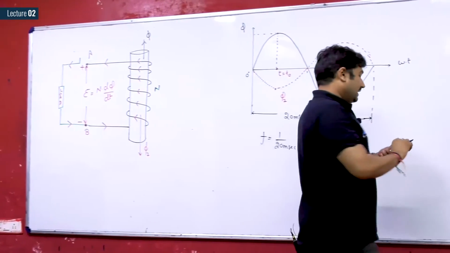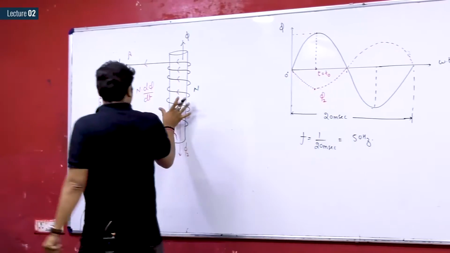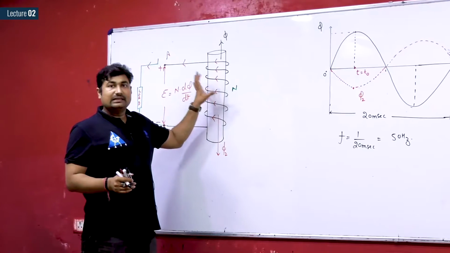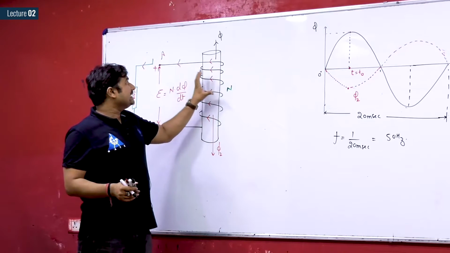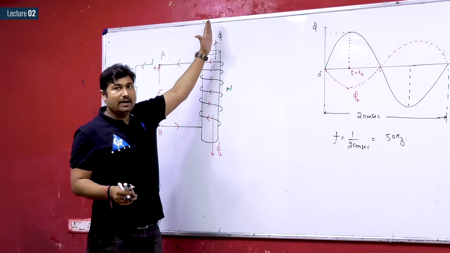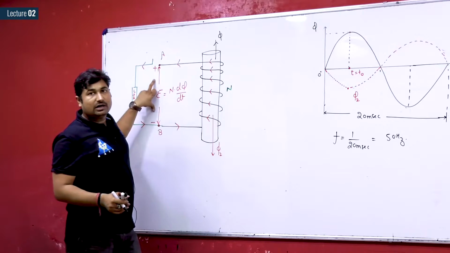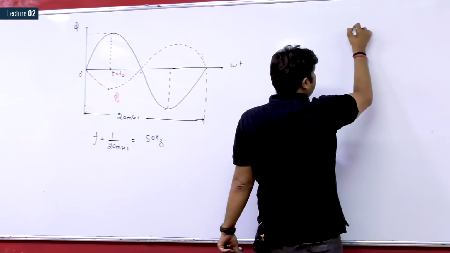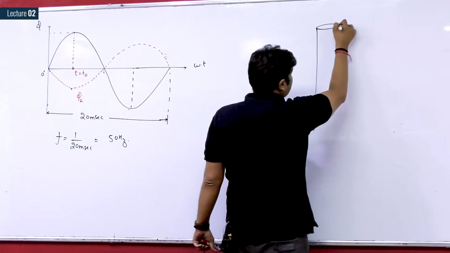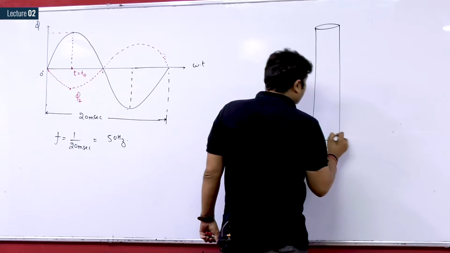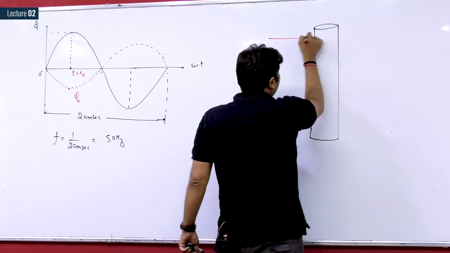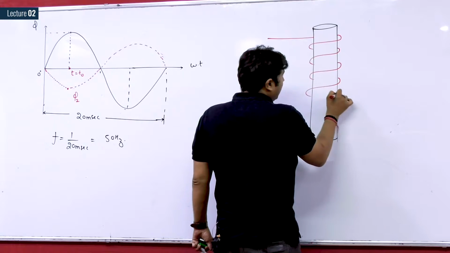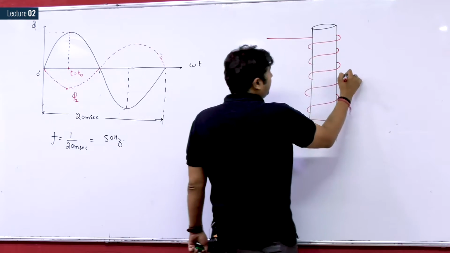Again observe, let us suppose this is case 1, an ideal core. Consider an ideal core, and for an instantaneous direction of flux shown, mark the polarity of induced EMF across AB. Okay, so again please observe. Let us suppose we have a core, and on this core wires are wound in this fashion, n number of turns wound in this fashion.